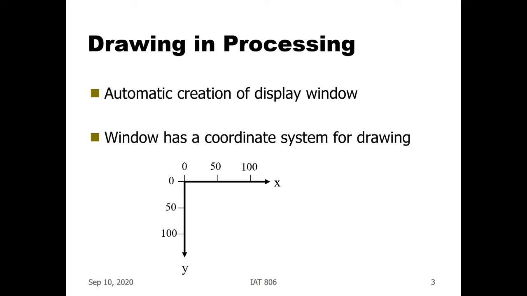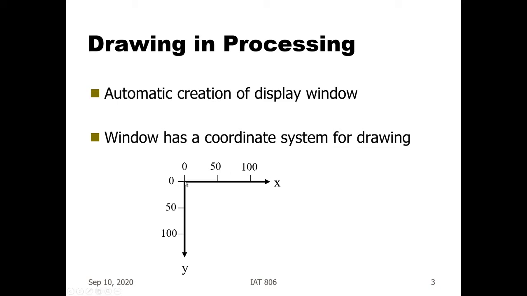When you're drawing in Processing, what the point, line, and rectangle calls all do is specify the geometry of the objects that you want to draw. And all the geometry must take place in a coordinate system that is specified for you to use. The way Processing's coordinate system works is that the origin, the 0, 0 point, is in the upper left of the drawing window. And we'll show the drawing window in a Processing example shortly.